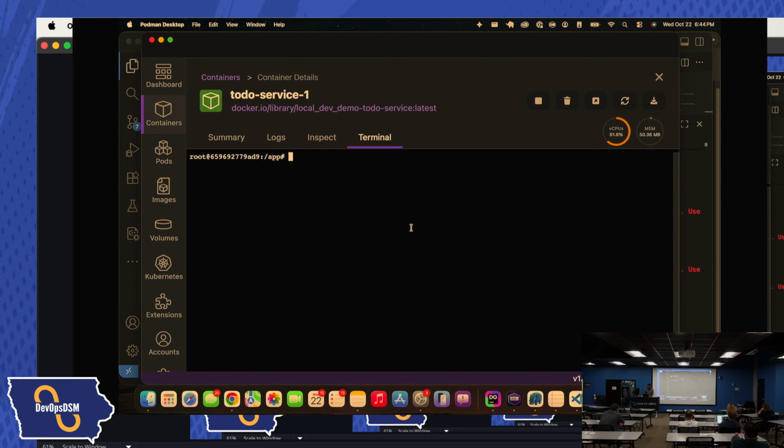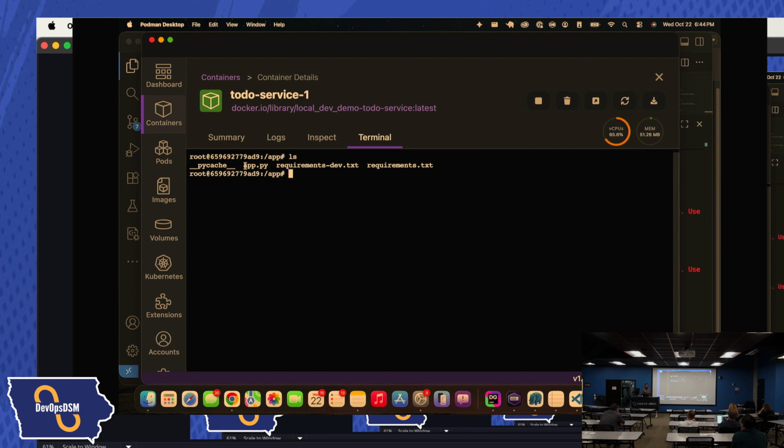We can come out here into the terminal. So you'll be able to see your logs out here. You can see out here the files that we copied over that are brought in for this application.